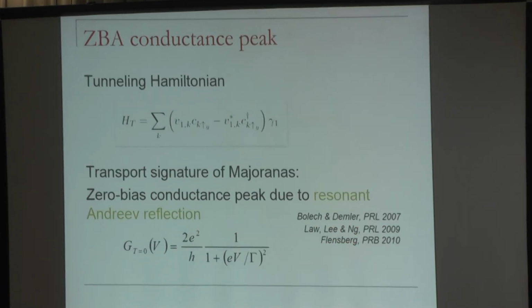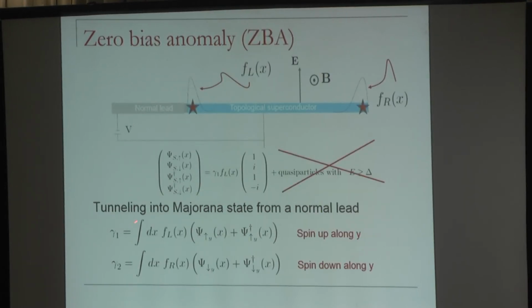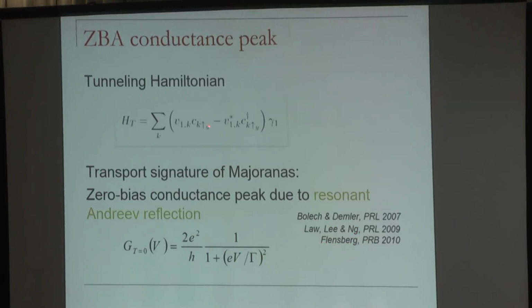Okay, so that's the basic ingredients. Once you know how to express the electron operator on the superconducting side, you can just use the standard tunnel Hamiltonian that transfers an electron from the left to the right, inserting the expression that we just had for the electron operator on the right-hand side. You will get something like this.